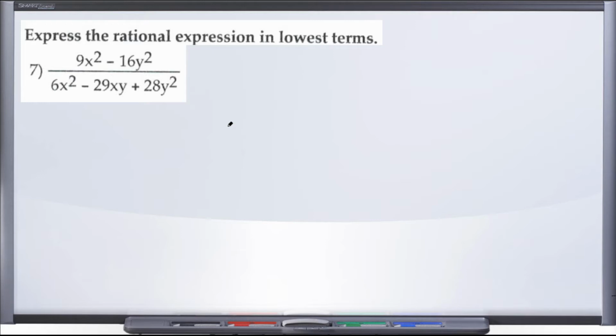So we're going to take what we learned last chapter and apply it to our numerator and denominator. So just factor your numerator and denominator. Well, up top, we're going to go ahead and ask ourselves those vital questions. Number 1, is there a GCF? Nope, I don't see one. So question number 2, how many terms are there? Well, we have 1 and 2.